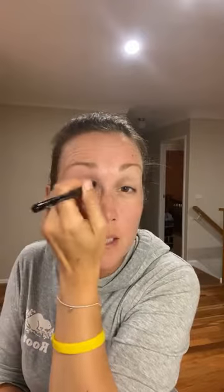They have a name, those little kit things. Anyway, because I don't wear eyeshadow very often, I can't be bothered to buy those to show you, because generally I only buy what I need. So that's just very light eyeshadow again.